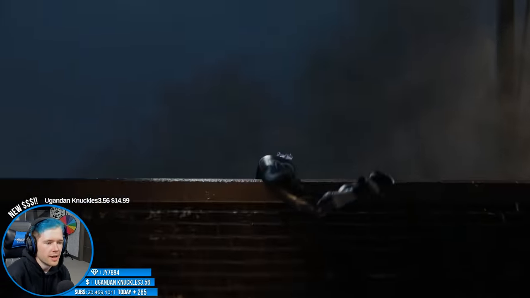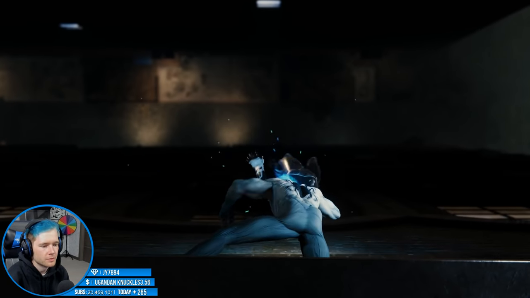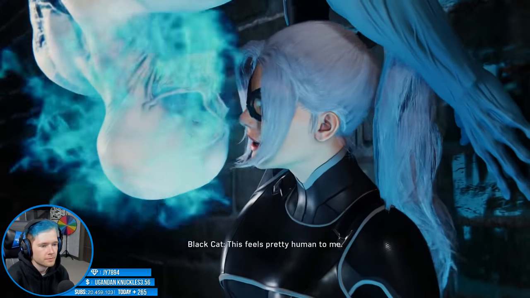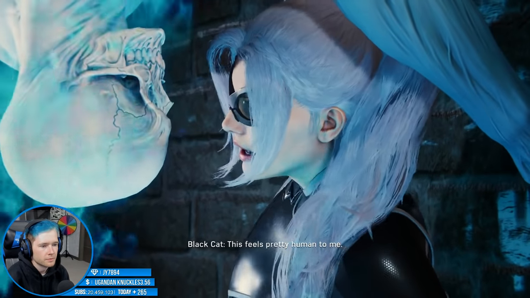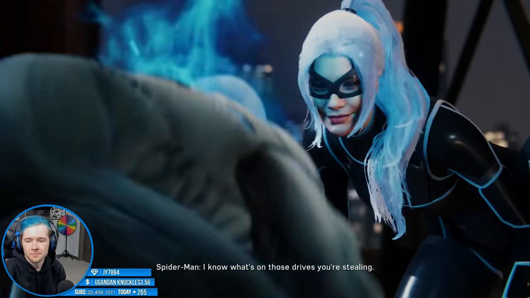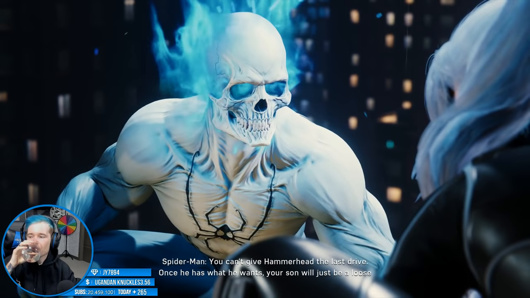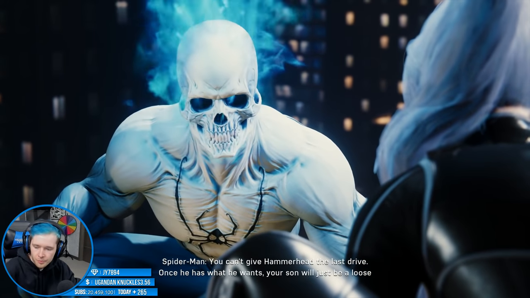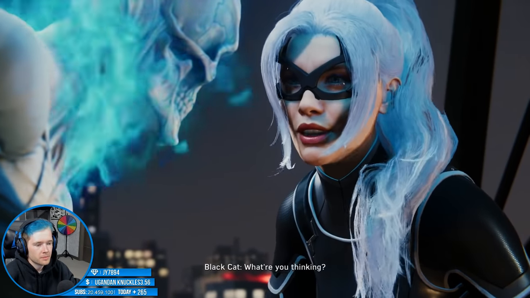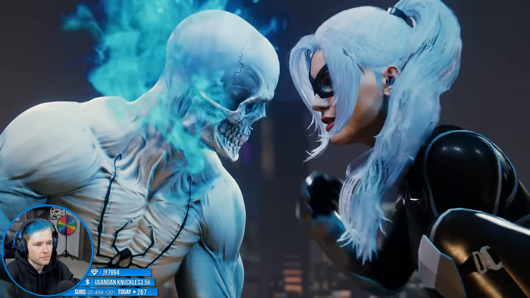Okay, careful. She is a lady. Be careful, please, Spidey. Look at that butt. Now can we talk like human beings? This feels pretty human to me. She's agile. I know what's on those drives you're stealing. Look at you. Brawn and brains. You can't give Hammerhead the last drive. Once he has what he wants, your son will just be a loose end. Let me help you. What are you thinking? Stall him. Give us some time to find your son.